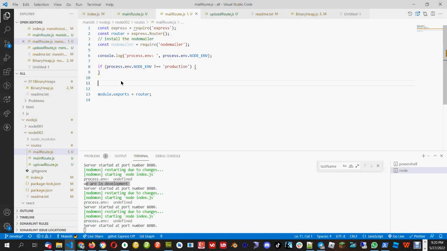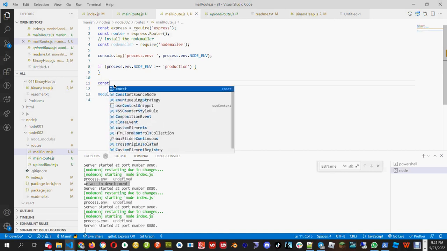Okay, now what we have to do, we have to write down a few lines to make my code work. Let me write down a few things. This is common, you have to add it in your code. This will help us to send the email.